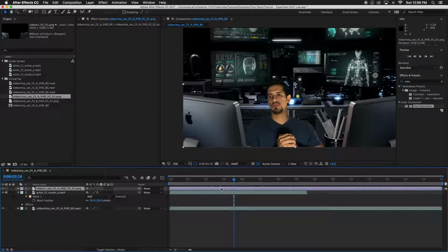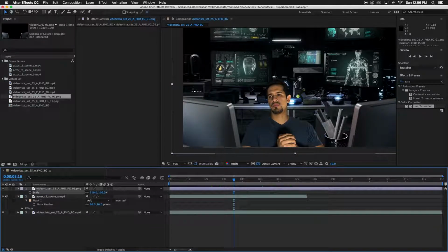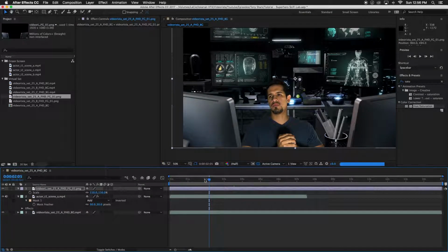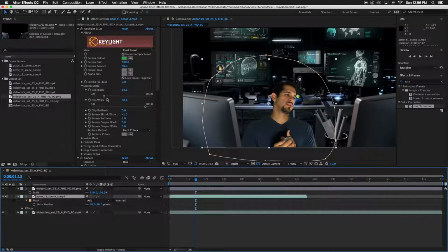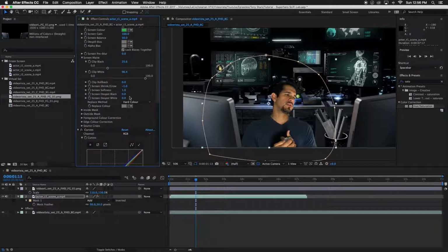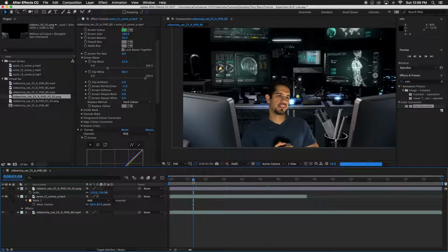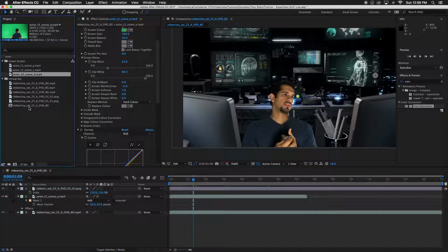Now, if you want, you can even scale this up a little bit and reposition it and play around with scale and shrinking maybe a little bit more for the shoulders. So now we have our scene A. We're gonna create our scene B.